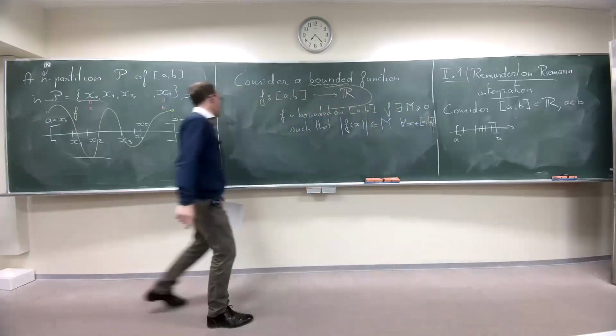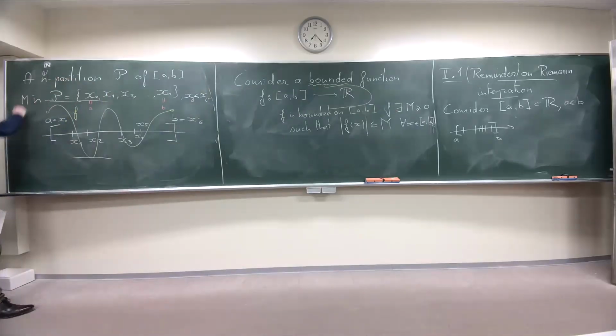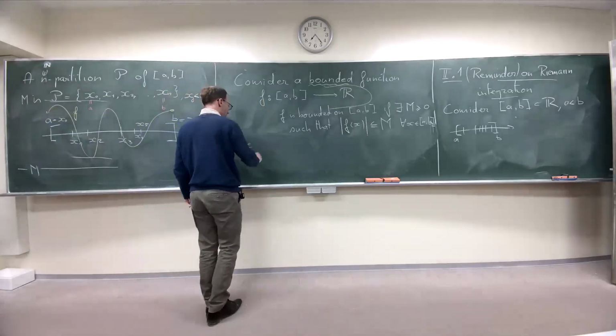Look at my picture. Where is m? I can take m here. I can take this value because m is bigger than any positive value of f, and we would have minus m about here. And minus m is smaller than any negative value of f. So bounded function is a function which takes value between m and minus m. All right? So let me define the set of all bounded function, because I need this notation.